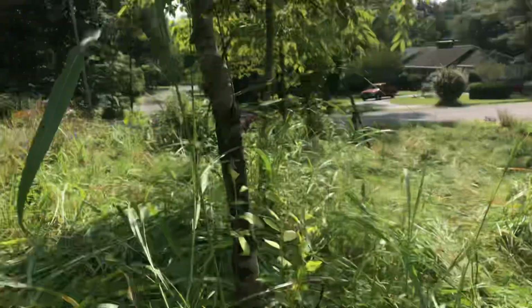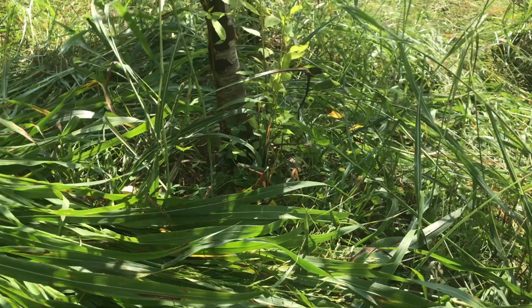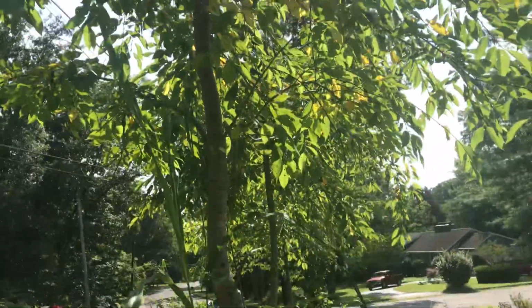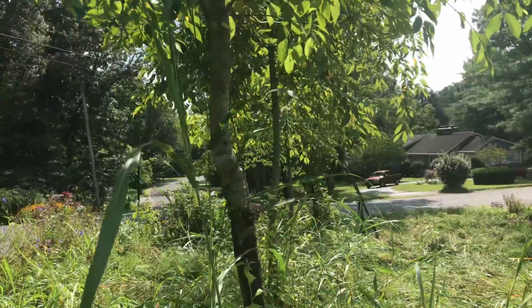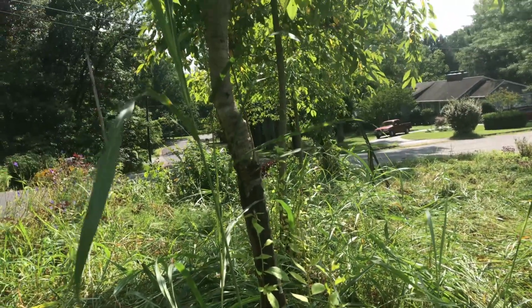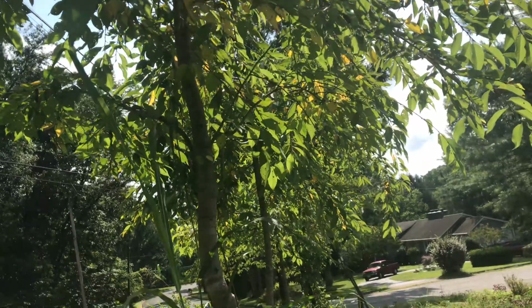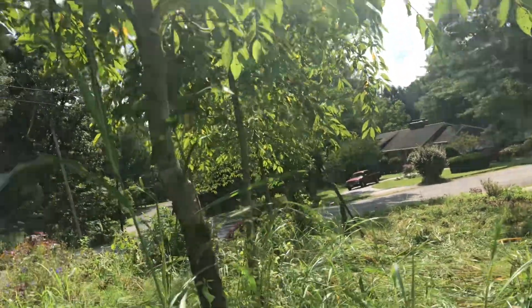And these actually flower, so they're pretty. They'll flower a little bit. I think these are the ones. I think these flower periodically. Anyway, they're nice looking trees. They grew out this way because there's no side light to get a lot of side shoots. They don't side shoot, and we end up getting, as soon as they get above the grass, a nice canopy on them. So it's a very beneficial system.